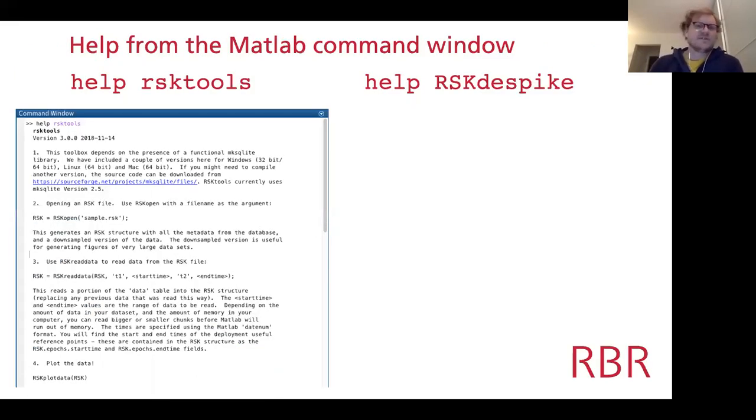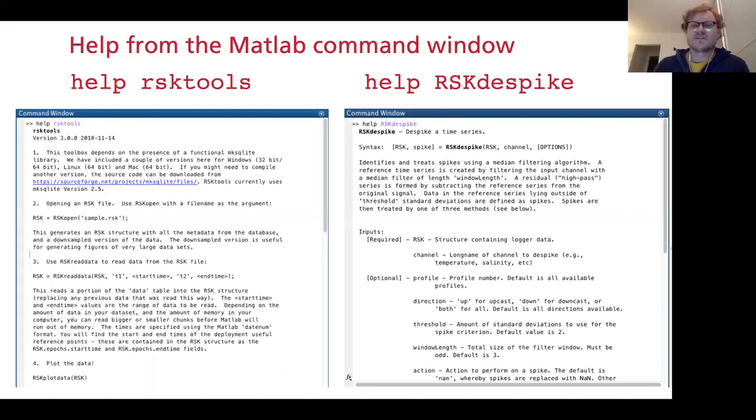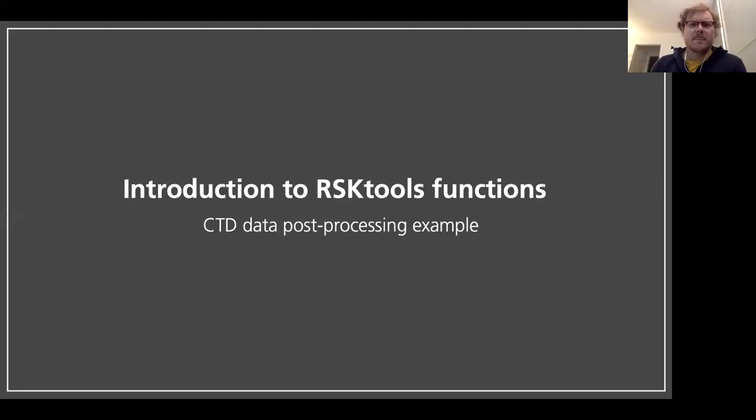Typical stuff: you can type help RSKtools at the command window. You can type help followed by a function name. On the right-hand side here, you can see the documentation for the despiking function. Right, so that was getting help. We have online sources, you can email us, and then there's documentation within the functions themselves from the MATLAB command line.